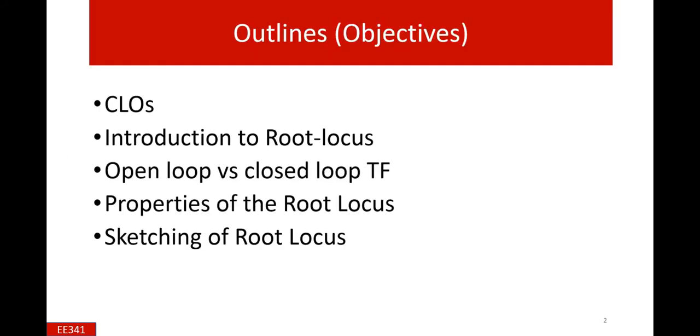Again, the outline: we begin with the fundamentals of root locus and the comparison of closed loop and open loop transfer functions, which is already covered. We will try to define a few properties of root locus, as well as examples to solve some complex functions, and also define some basic rules which will be helpful to draw the root locus, and try a simple example.